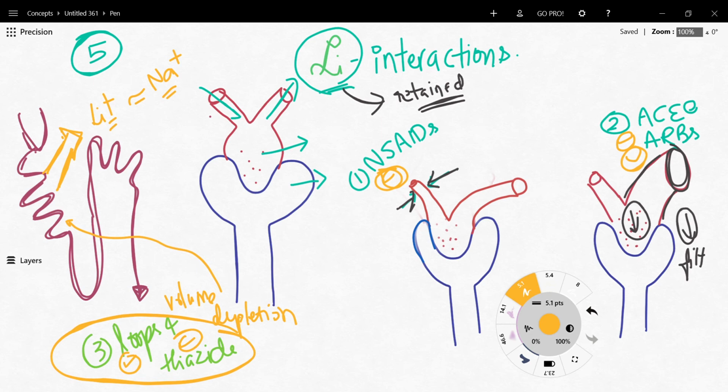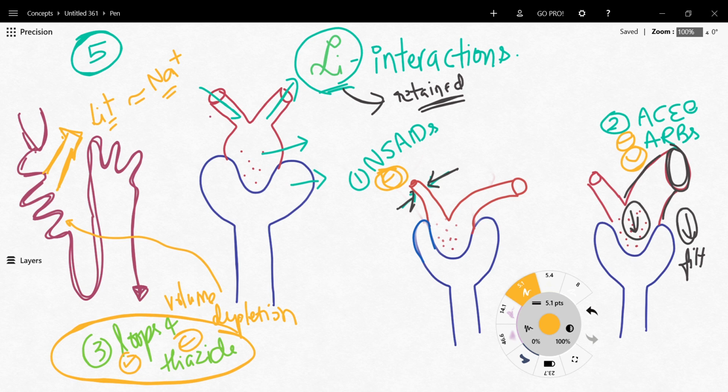So the vignette might read like the patient has been on chronic maintenance therapy for manic bipolar, and recently they were diagnosed as hypertensive, and they were put on a few antihypertensive drugs, and now the patient is presenting with lithium toxicity, which usually presents with neurological abnormalities, and they can also have nephrogenic diabetes insipidus. So they're going to give you a vignette along those lines. If you remember the mechanism of this, it's always easy to figure out how the interactions occur.